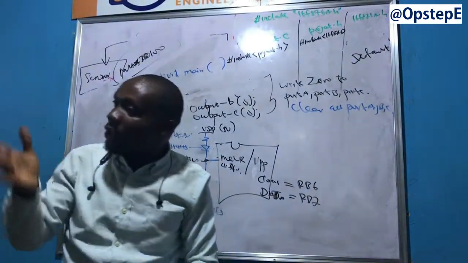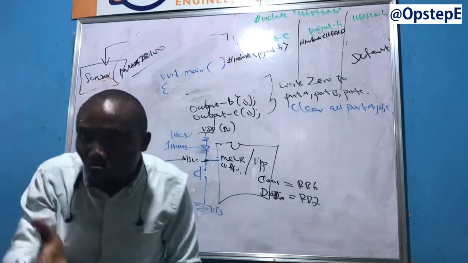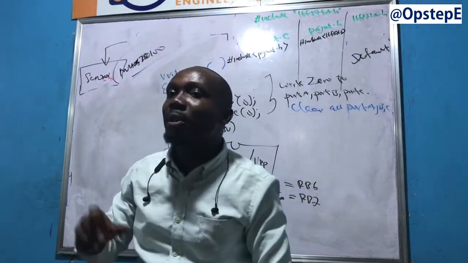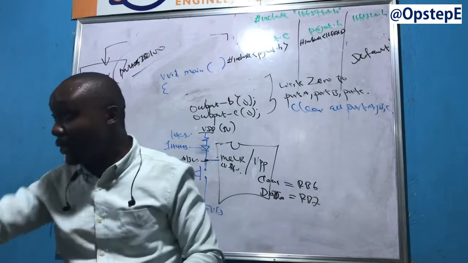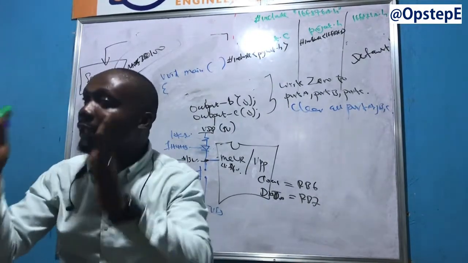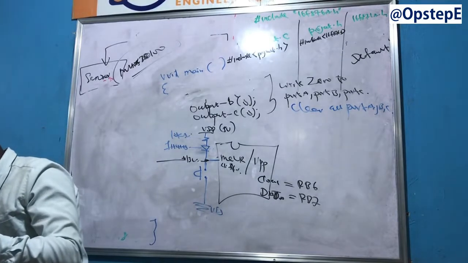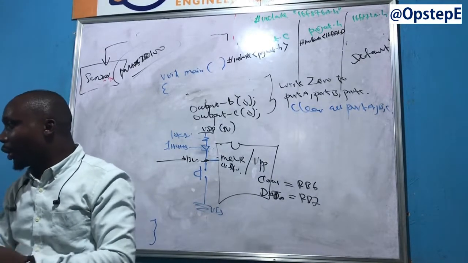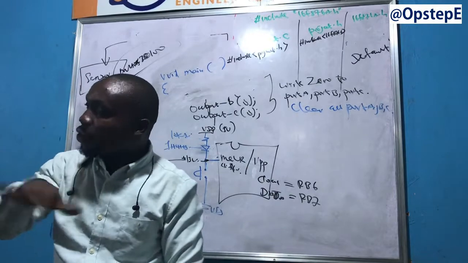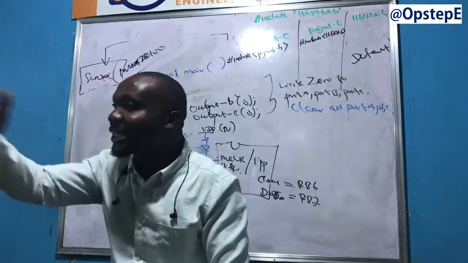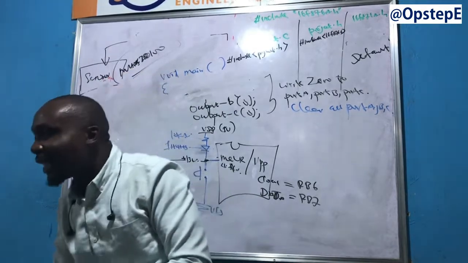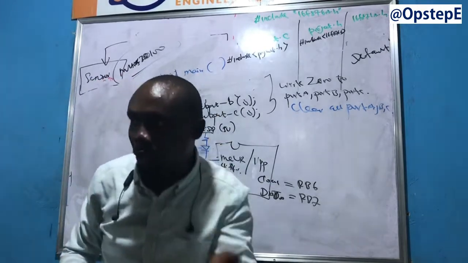So what I'm trying to say is that pins on the microcontroller carry out more than one function. So you have to understand when it is being used as an input-output operation alone, or when it's being used for any other special function that it offers. So also is your RC3 and 4. The 3 is your clock for the I2C. The RC4 is your data. So at that point in time, they are not just the input-output pin that just sends a high and a low. They are now communication pins. So it is the communication part of it that is being used at that time, not the input-output operation.